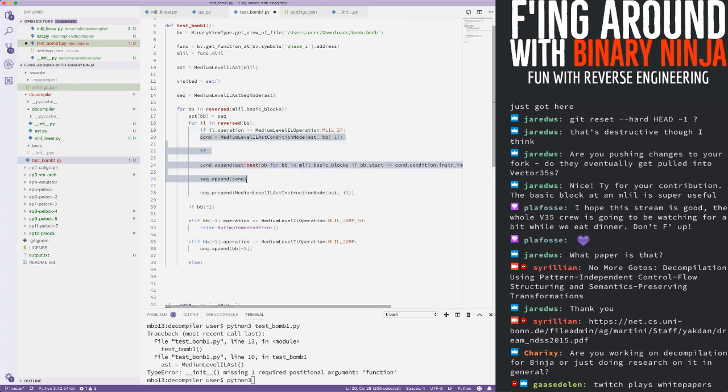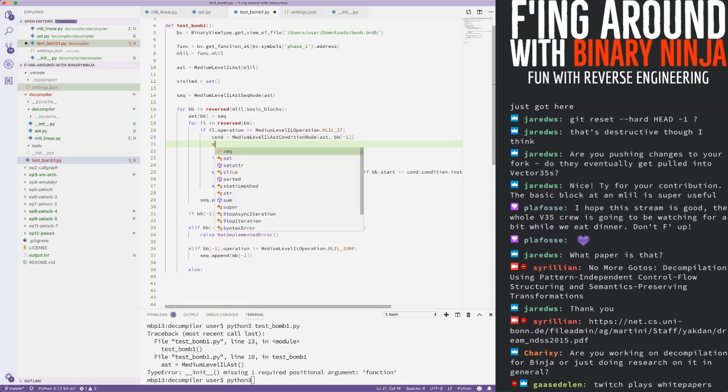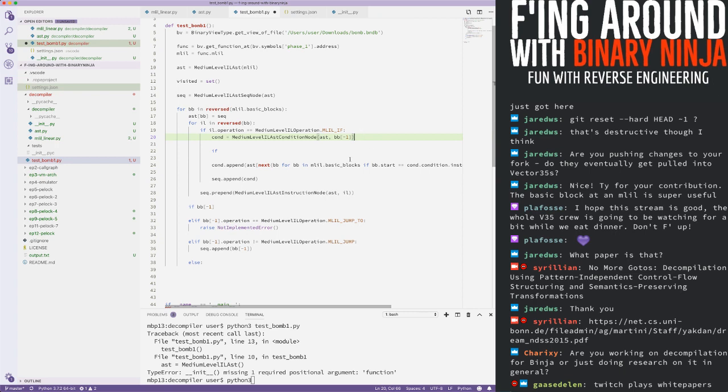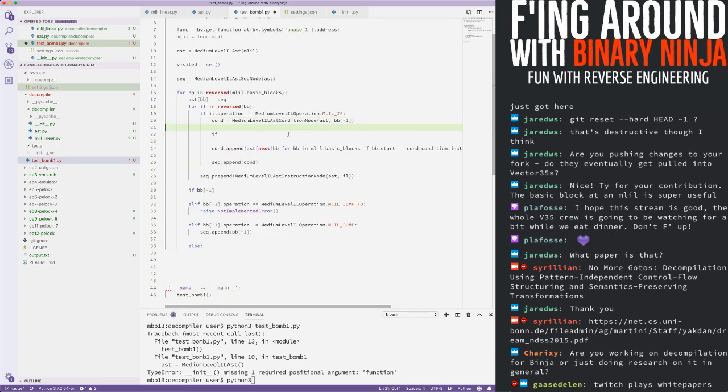So we create the condition here. We're going to make a, so then we want to do if IL dot basic block dot outgoing edges 0 dot back edge.